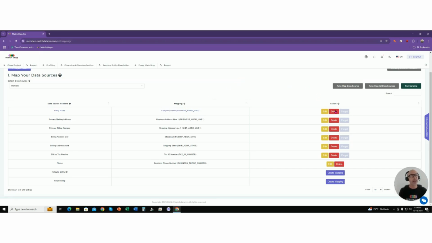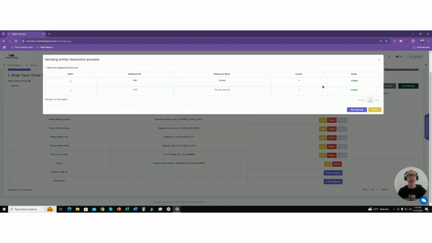So again, we can delete that, we can forget that, we can create mapping, we can remember a mapping. So the system is very smart here, and it makes it very easy to work with the same types of headers over and over again. It'll just reduce the time required here. So we auto-mapped all data sources.